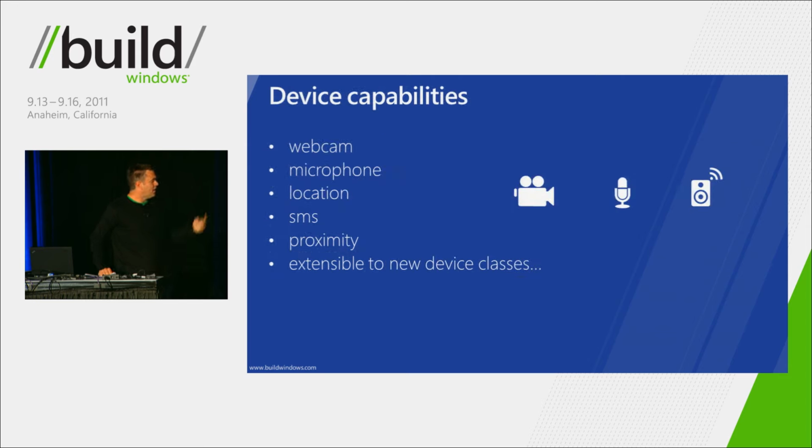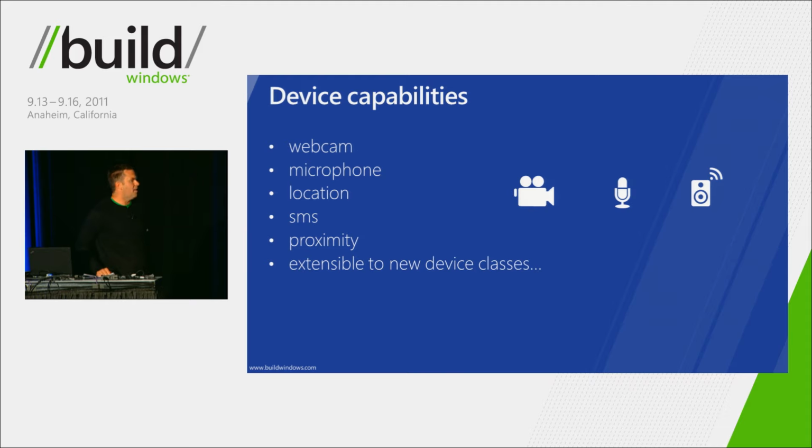The second category is device capabilities, which gives you access to specific hardware in the PC. We're going to take a little deeper look at how we use the location capability to get GPS position toward the end of the talk. Many of these capabilities do have privacy implications, and there is additional user consent that's required, and we'll take a look at how the user experiences that as well.